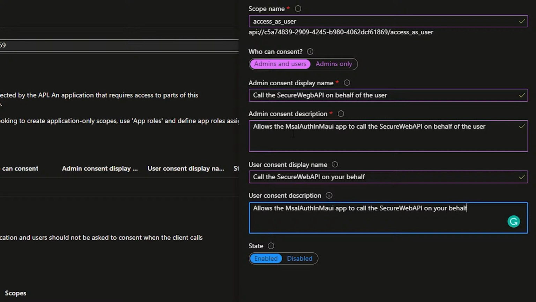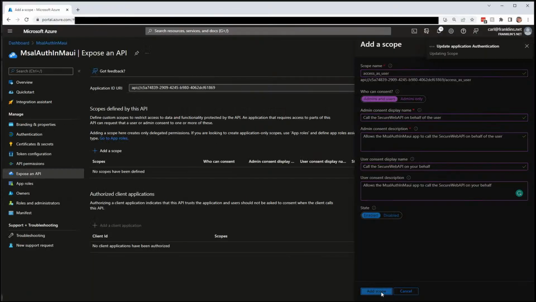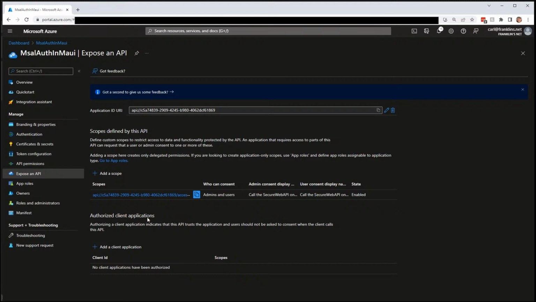And I'm just noticing a couple of typos here. Well, one anyway. And the state should be enabled, and we're just going to add the scope. And you can see right here that that scope API has been created.